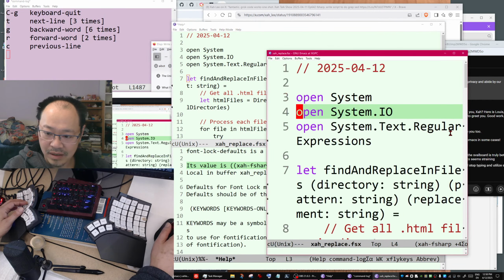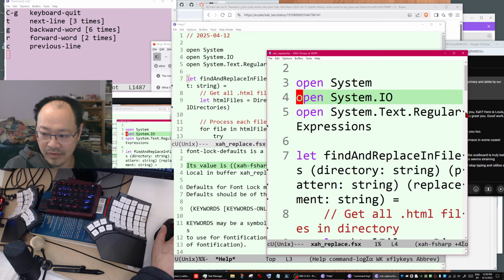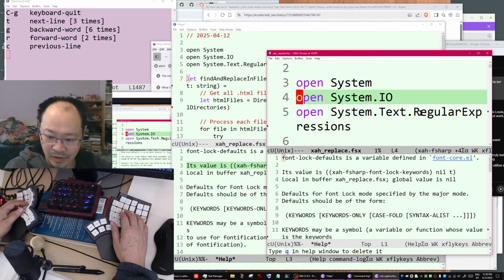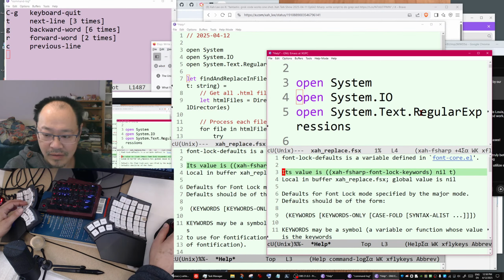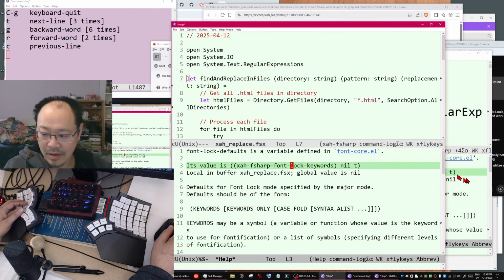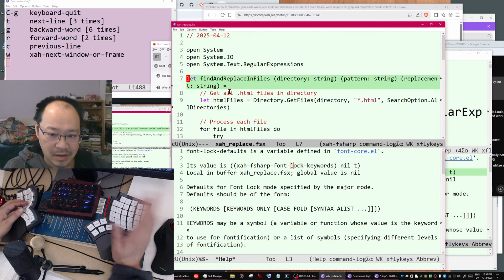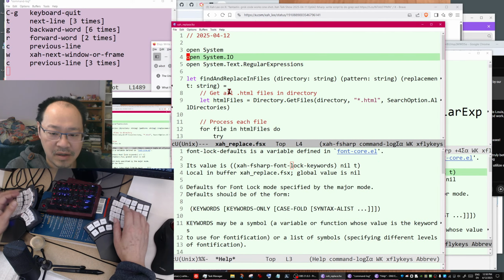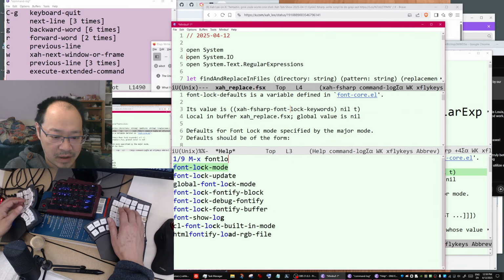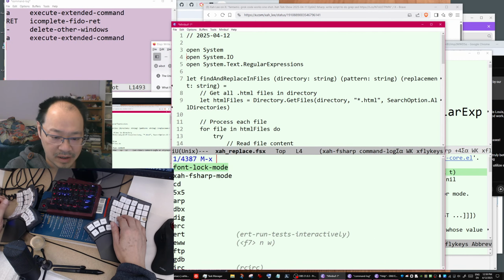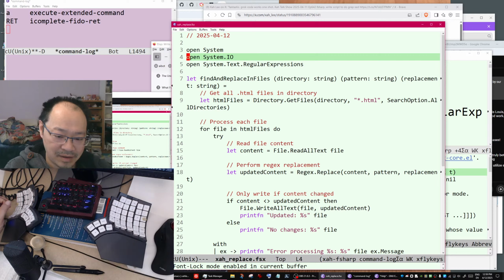But now if you look at the new instance of Emacs where this works, and describe variable font lock defaults, you can see the value is the same. So I do not understand why this doesn't work. This has no syntax coloring. Let me turn off font lock mode, okay? Font lock mode, turn it off. So now there's no color at all. Now turn it back on. You see, it doesn't work.